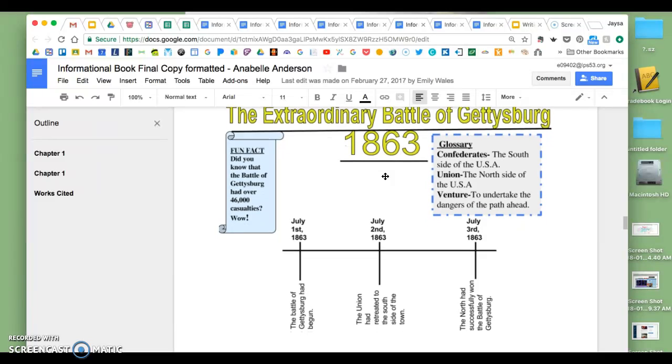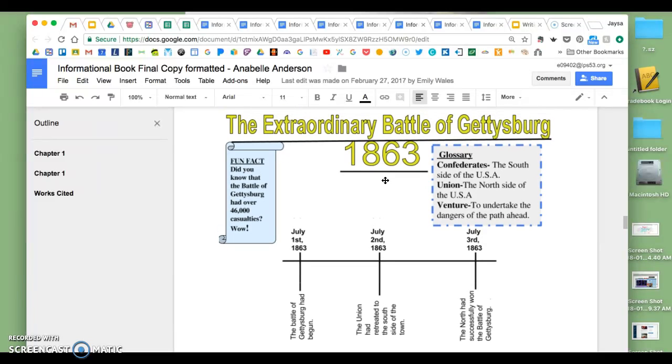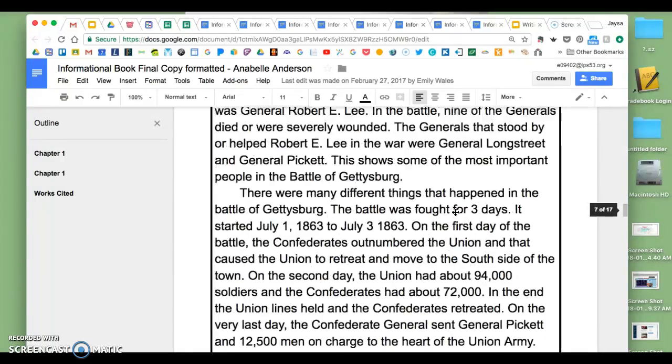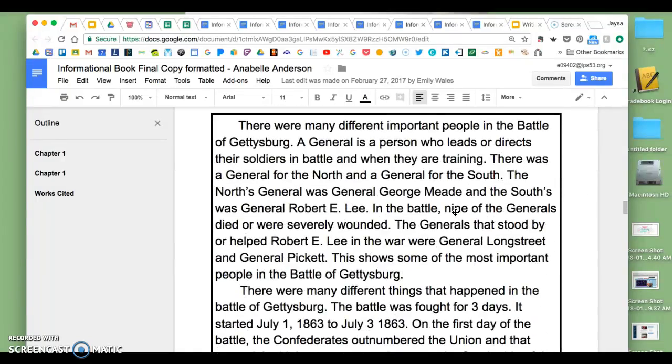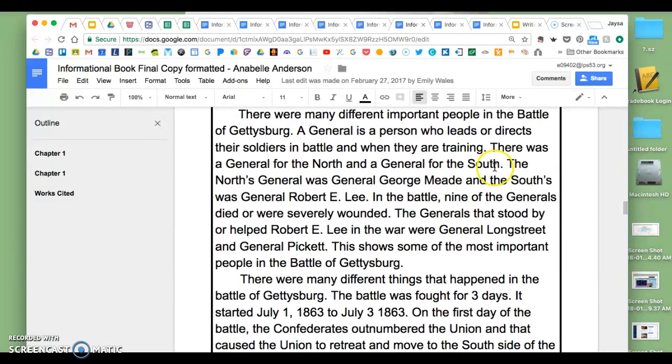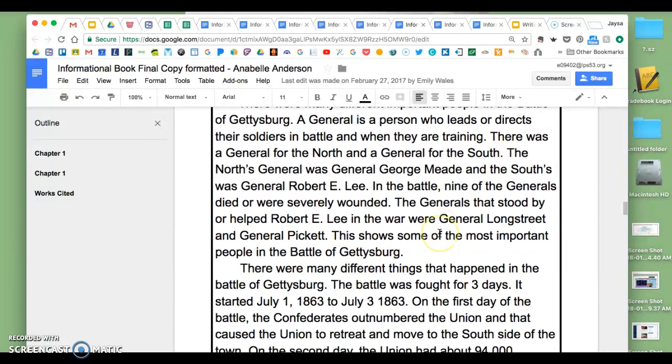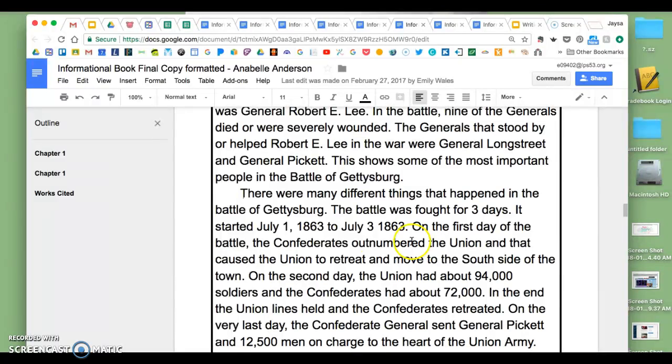Then we have this one. This is Annabelle. She did a really good job of making a timeline, and it looks very nice and neat, and she gives a little brief description of what each thing is. She also has a glossary, so she defines what Confederate, Union, and Venture means. She could have bolded the word Confederate wherever that is in the text, because you see that done in books.